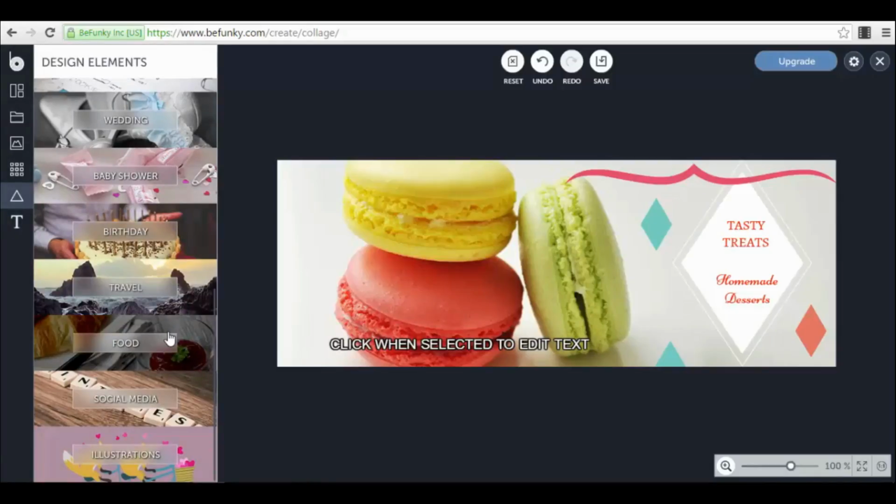So overall, it's a very simple to use and very efficient tool, because you already have these templates that you can work on and create your very own professional cover photo images, for example. So with that being said, the design section of Befunky, like the previous two options, the collage maker and the photo editor, is a very powerful tool that you can use to create stunning images for your social media accounts, and I hope it will be very helpful for you in the future and for your business.